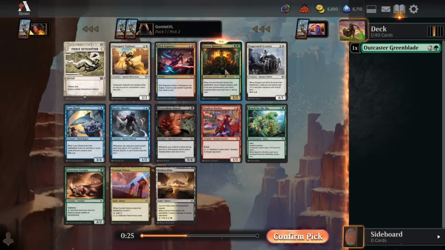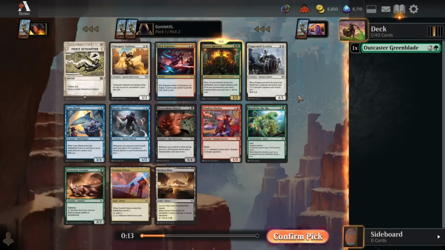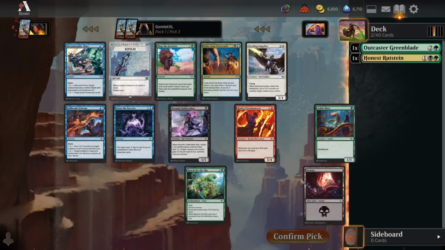It's pretty excellent. Honest Rutstein, just a really efficient piece of graveyard recursion. Not only are you getting a 3-mana 3/2 and graveyard recursion, but it's making your future creatures cheaper too. Just packs so much punch for such a cheap mana cost. Big fan of Honest Rutstein.